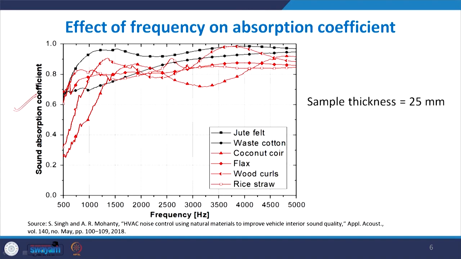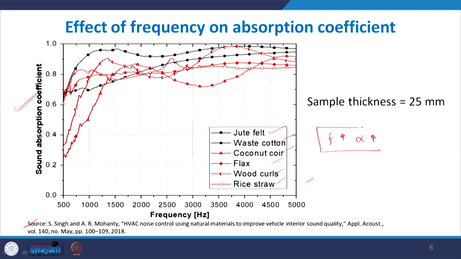This graph shows the variation of sound absorption coefficient with frequency, taken from previous research. Here we compared the sound absorption coefficient of different types of materials with frequency, showing the effect of both material type and frequency. As you can see, different materials have different absorption levels, but a constant pattern is observed: as frequency increases, the absorption coefficient alpha increases. This is the general pattern observed, as already reasoned.